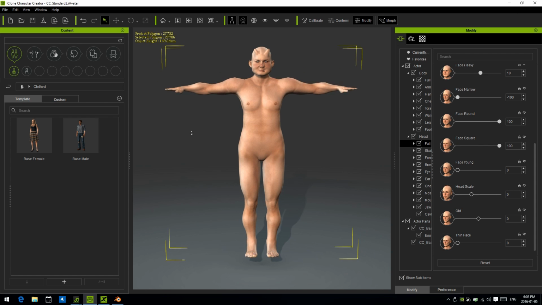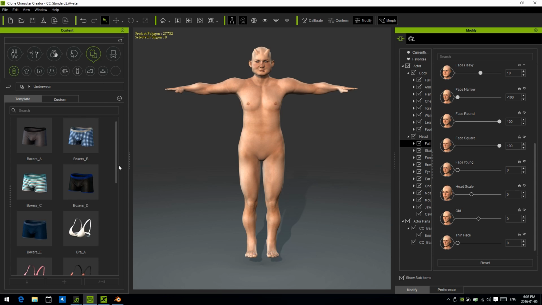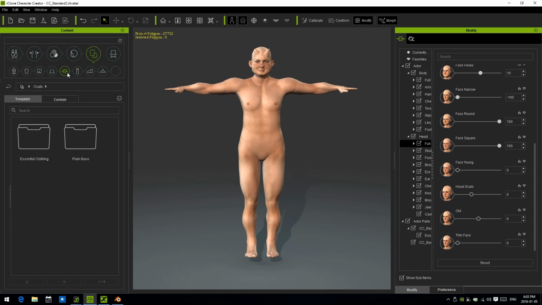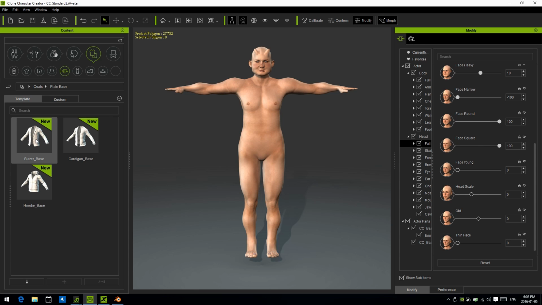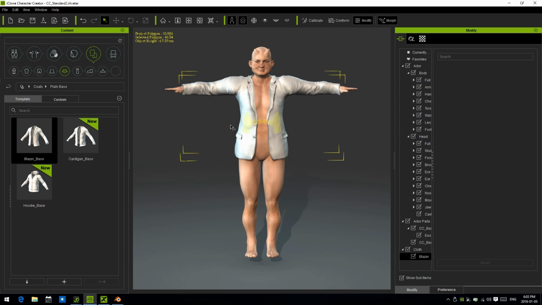So that's done. I haven't tried clothes. I guess you can put some clothes on him. There we go. Putting the clothes on, and you see that they actually fit, more or less.